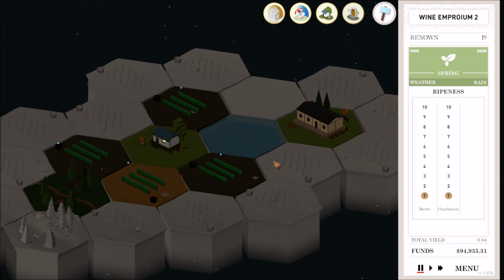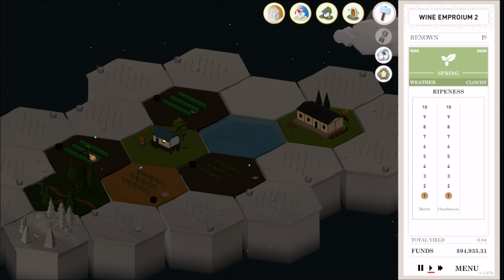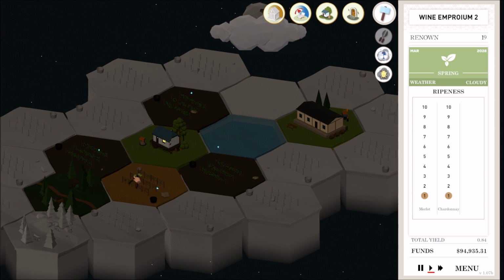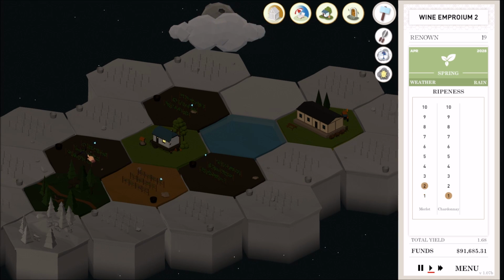But yeah, whoa, I haven't been doing any canopy management over here, which is terrible. So I've gotten some new research and stuff. We've done some extra things in this. I bought that little research facility. I'm finding out about my better Chardonnays. I'm getting my Merlot up there to a decent rating as well.